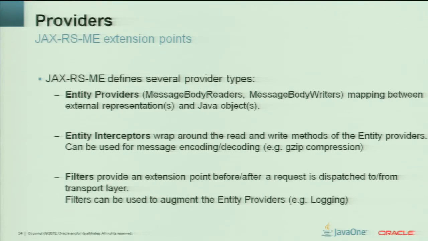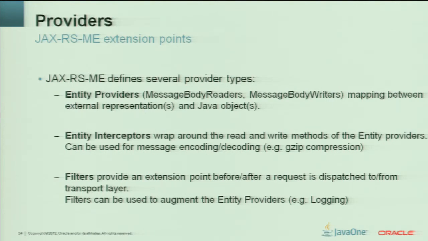Then we have another extension point. So first of all, we have the marshalling, the unmarshalling, which can be plugged in. Then we have the entity interceptors, so we can wrap around the read and write methods of the providers. As I said before, we have something to read and to write from the message body, and you can put a wrapper around that. And this is called entity interceptor and can be also extended here. So for example, you could extend all providers, all readers and writers with a common compression scheme.